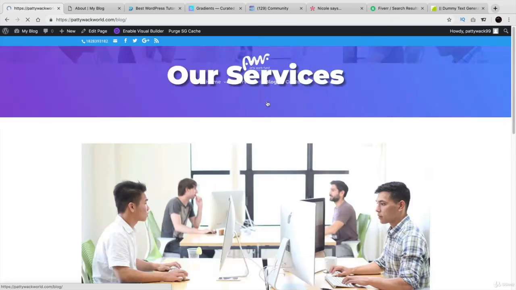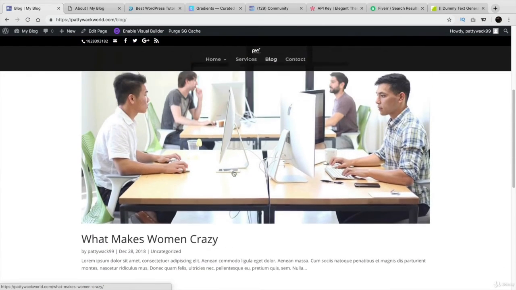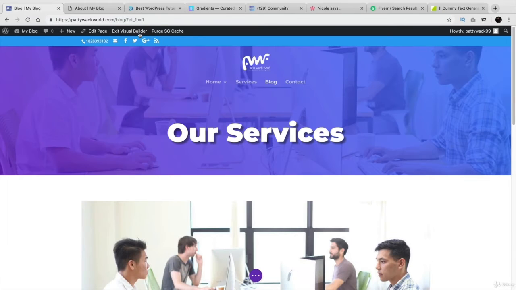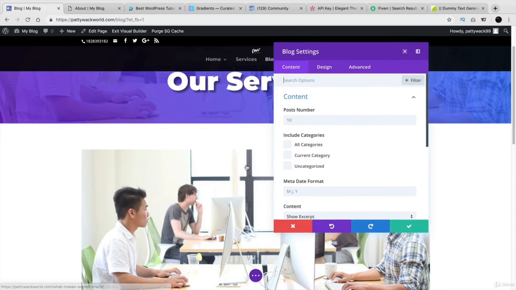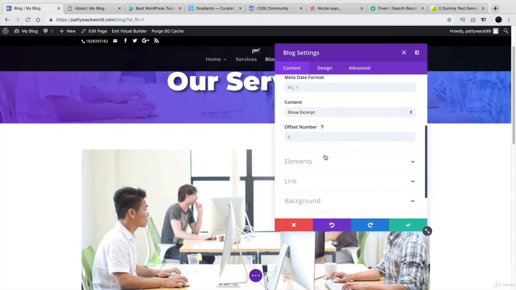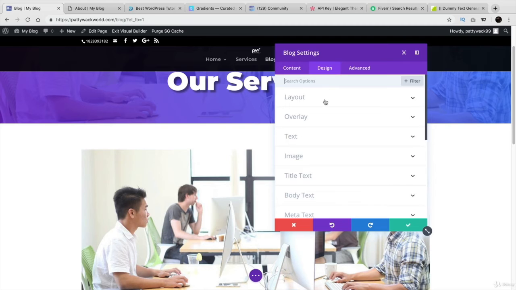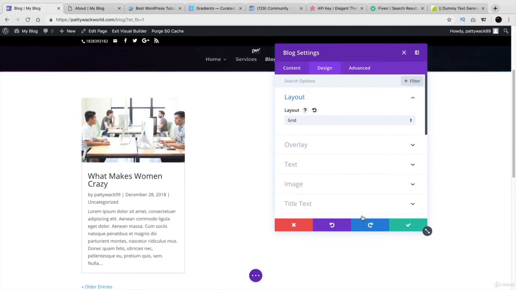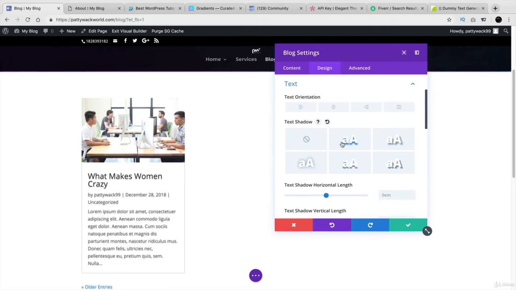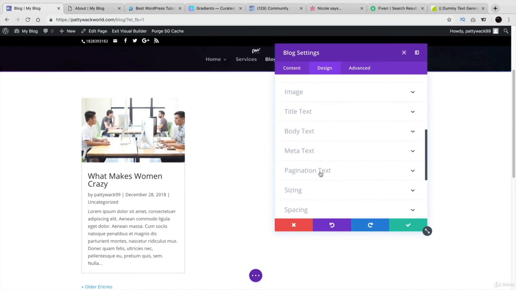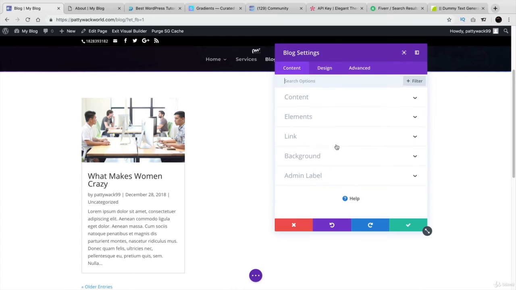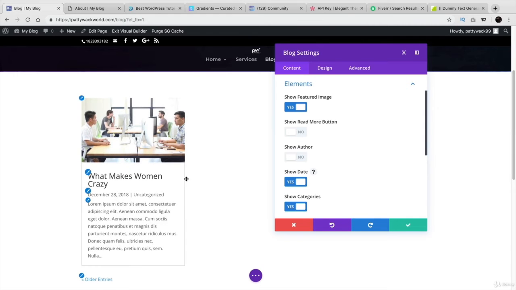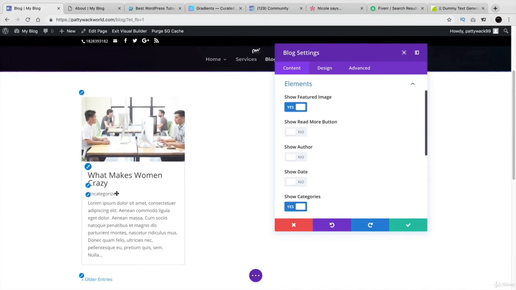Now on the blog section right here, you can see that we have the post there. So now the posts automatically appear here. However, I do recommend using a different style, I think it's called the masonry grid. So over here under the gear icon, we'll change this to, for the design, the layout, we want to do a grid. I prefer grid better. I just think it's cleaner. And again, here you can change the text of it. You can do all that settings right here. I'm not going to really go too much into this because it's the same settings, guys. It's the same exact stuff. Show author, show date, show categories. If you don't want the date to show, just take off the dates and the date will disappear.